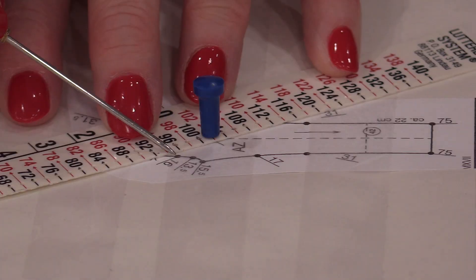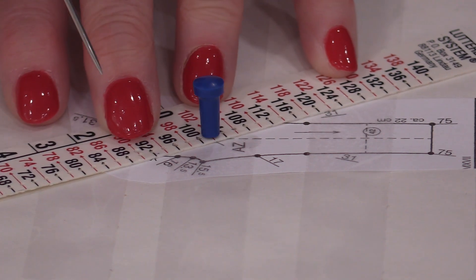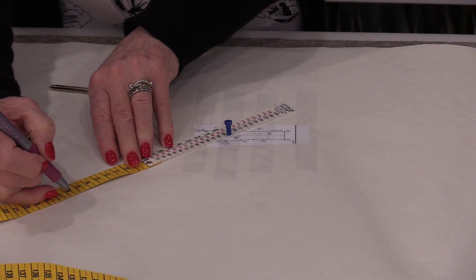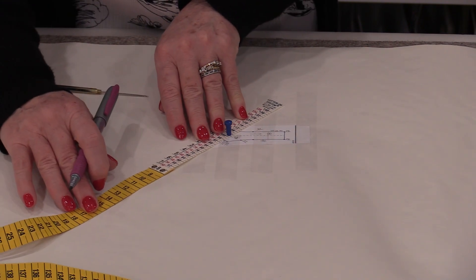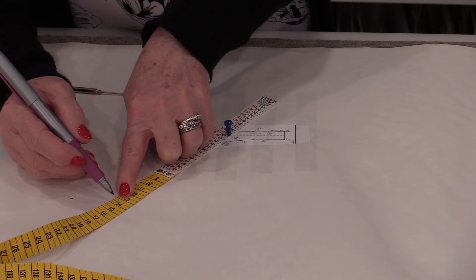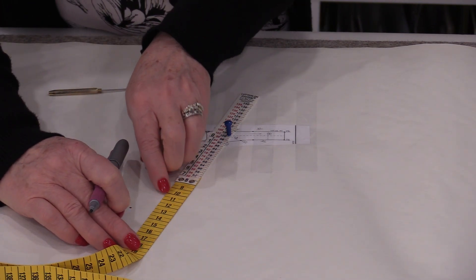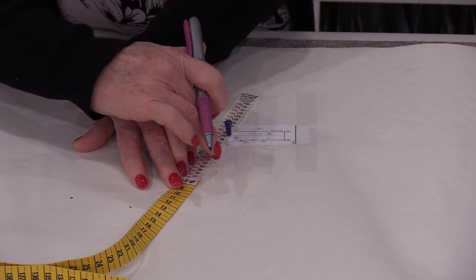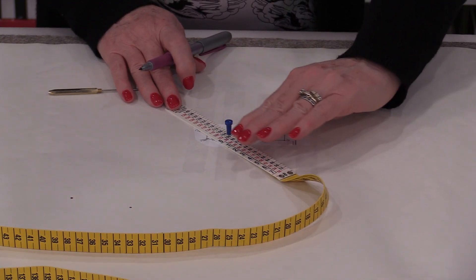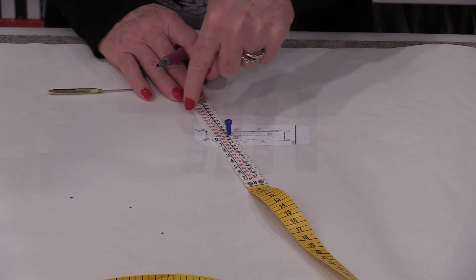From here I follow these measurements. You'll see a dot, a line, and a number. I have number 16 — I want to use the edge of that plastic piece, rotate it until I get to that line, line it up, then smooth out the tape measure until I hit number 16, and put a dot. Rotate to the next line — 13.5 — find 13.5 and put a dot. Continue rotating to the next line, 15.5. We always line up that edge with the hard plastic, smooth out the ruler, and mark the number. I rotate through all of those marks, always smoothing out the tape measure and marking the dots, transferring them all the way around the outside of the pattern piece.